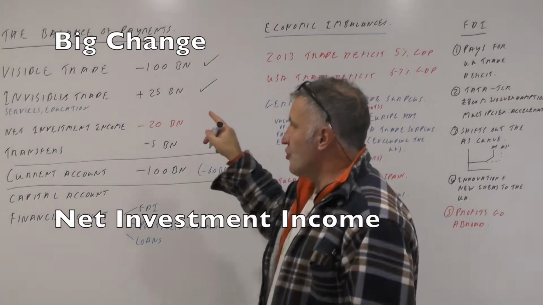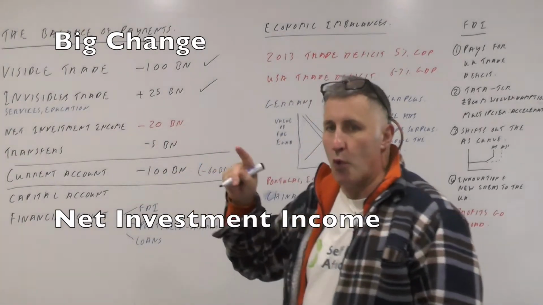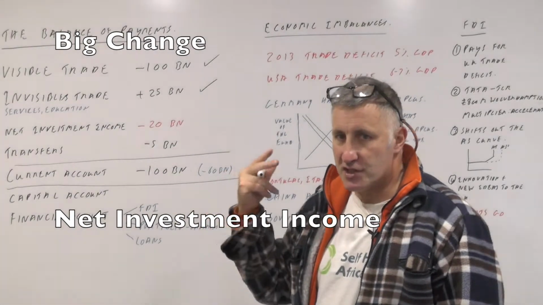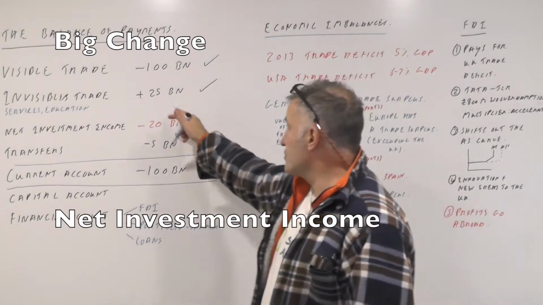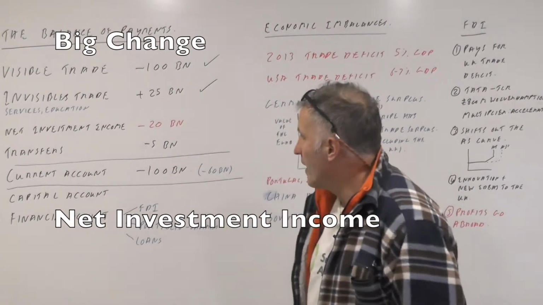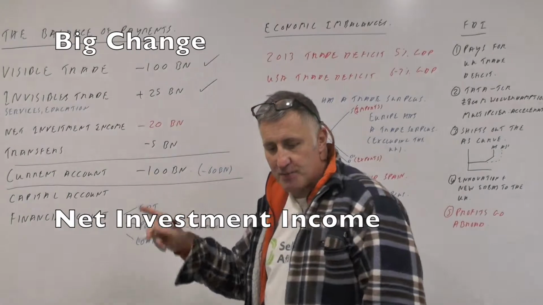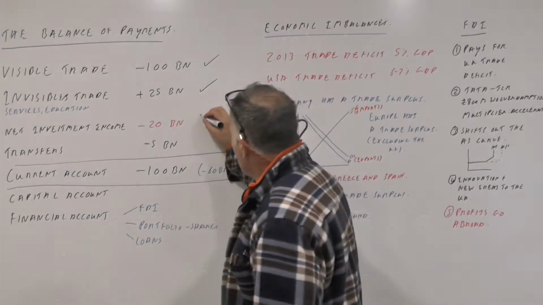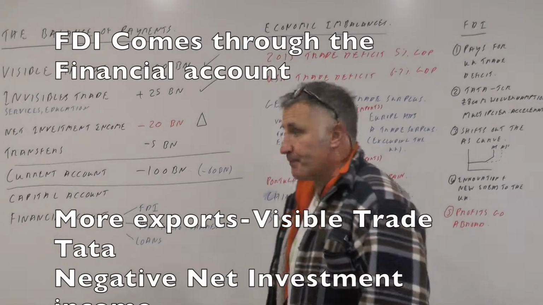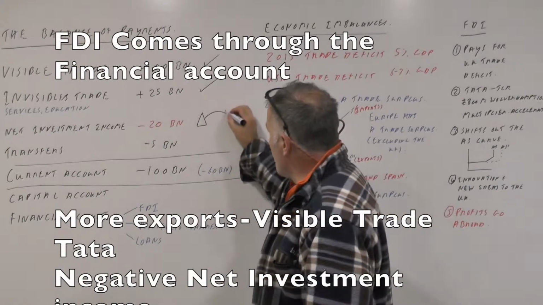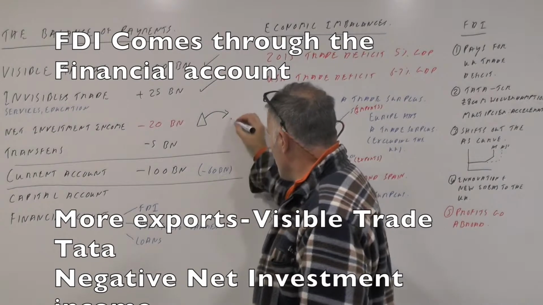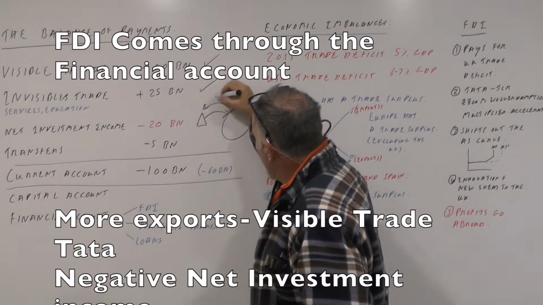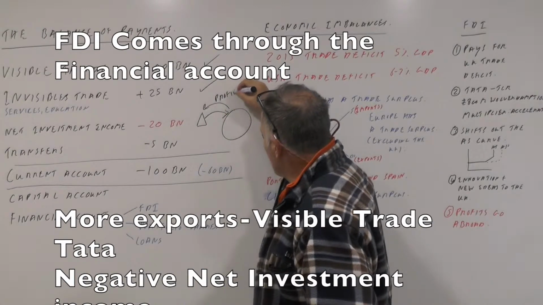Now in this part of the balance of payments, we're pretty good at it. This is services, this is education, financial services, insurance services, and this brings us in a lot of money per year. Now the big change in terms of balance of payments is net investment income. Now that is when, so we're here in the UK, and if we invest loads of money abroad, in the rest of the world, which is here, then over time profits will come back to the UK.